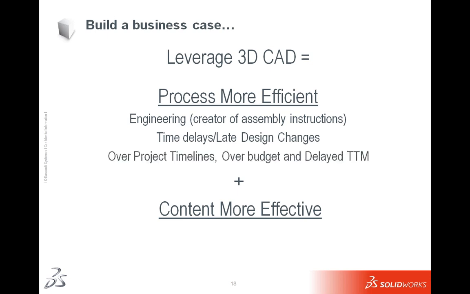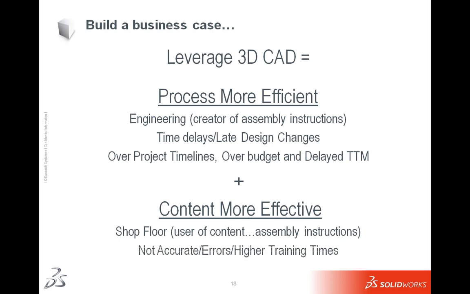Again, we don't ever want to be over budget or delay time to market, so something like this tool is going to really help us out there. Being effective as well is going to have the shop floor guys be able to use the content and not see a huge document with 700 pages of text. Now we're going to be able to really make this more effective. And again, we want to really cut down on the cost.